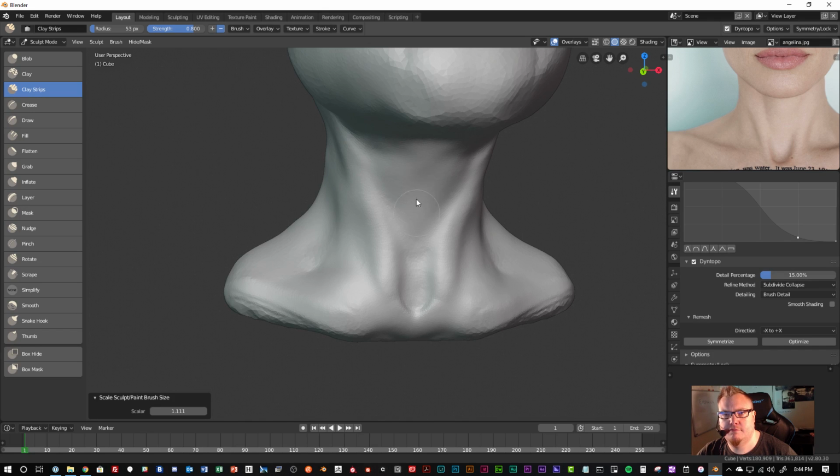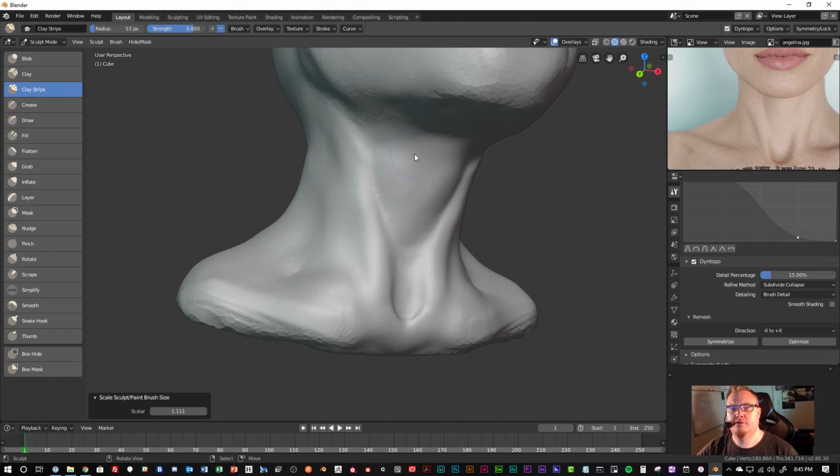So layer this up, add in some more muscle around the bottom of the neck. See that coming off there. See, it's subtle, but it's enough to make a difference. It's all about the subtle. We got some more neck muscles.